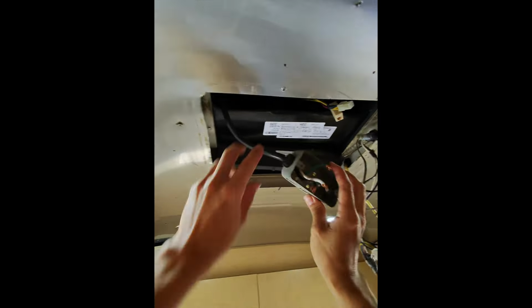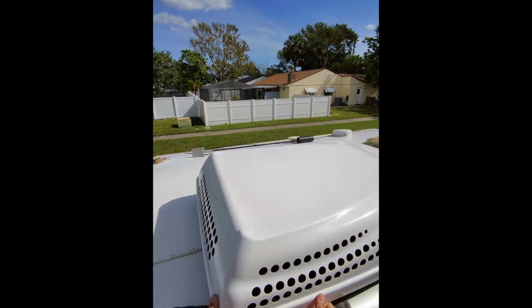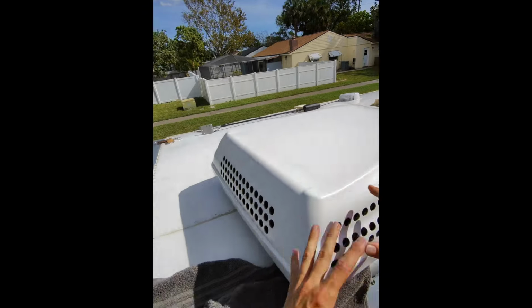It's just a little air deflector. So now this unit should be ready to just kind of push up. All right, and now it's disconnected up there, so when I go up on the roof I can safely remove it. All right, so now that I got the unit, I've kind of just shifted it out of place just by picking it up and moving it.